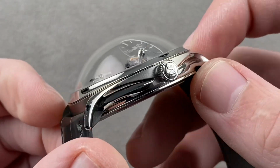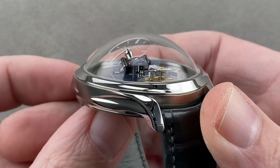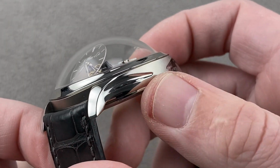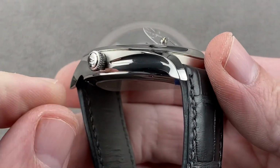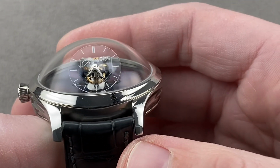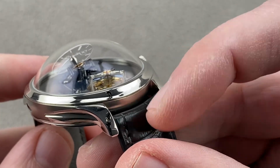So there's a level of articulation and depth and degree of finish that is not possible with a purely mechanical stamped fabrication. My favorite details are the hollows of the lugs, which are scalloped out and almost mirrored concave surfaces, and they contrast with vertical satin graining on the side of the watch, which is an unusual thing because most caseband graining is longitudinal. The lugs turn down rather sharply, they're tapered, pointed, and polished on their hoods, and then the bezel is concave all the way around, but it extends and broadens at 12 o'clock and 6 o'clock.